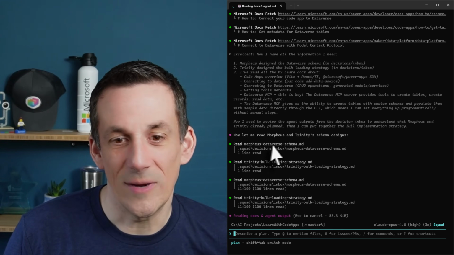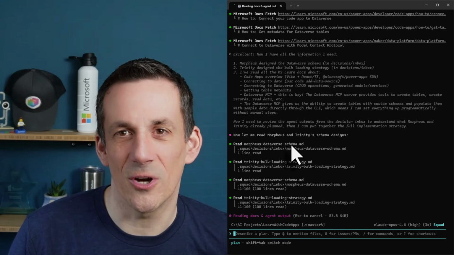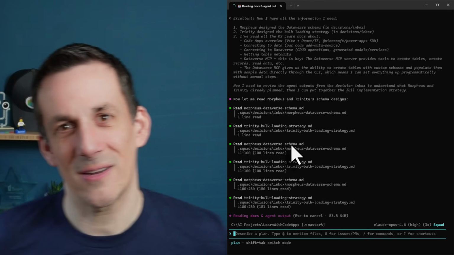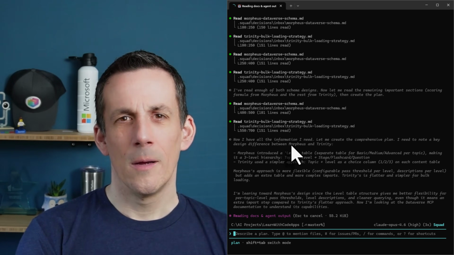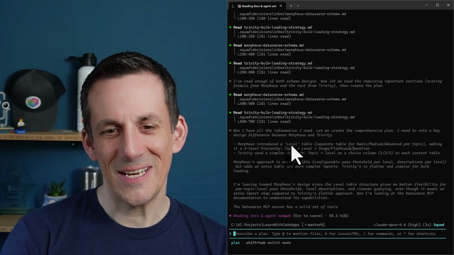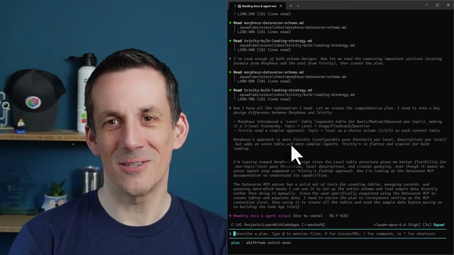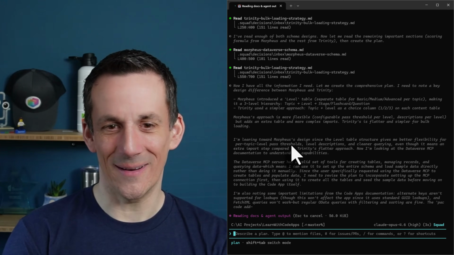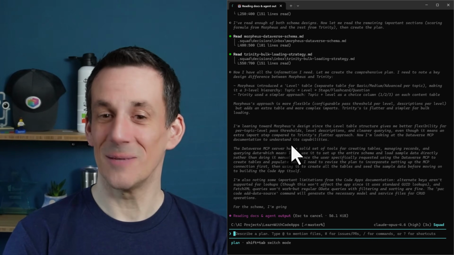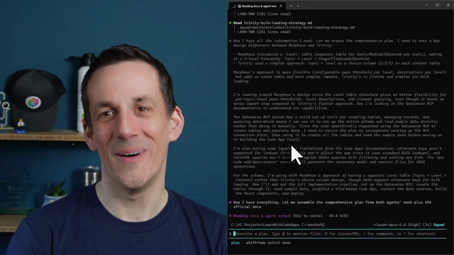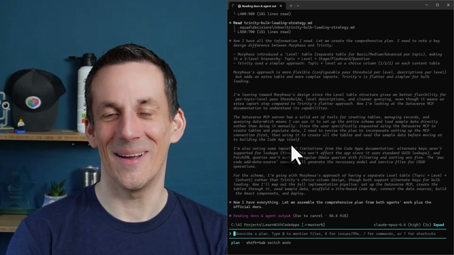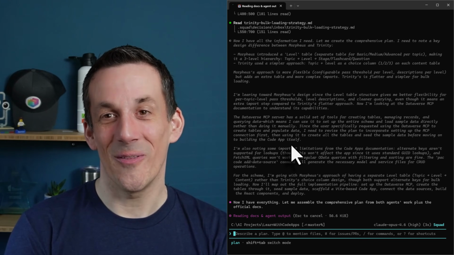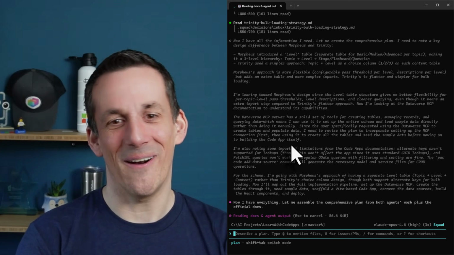We can see some reading of various files happening, which are over in our project folder that the agents have created in order to develop that strategy for building out our application. And because we've got these different personas, you can see the discussion that's going on here, making sure that those things match. So Morpheus has got one idea, however Trinity has got a simpler approach. So the overall project lead for this is making some decisions and firming up our design so that they have a clear path to build out our application.